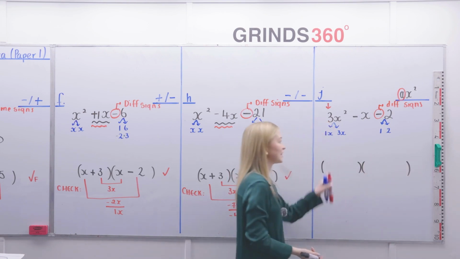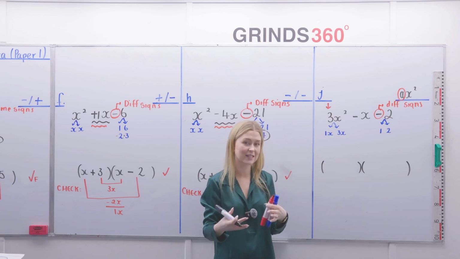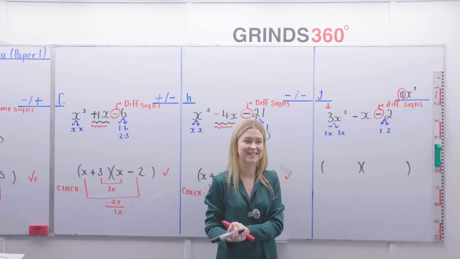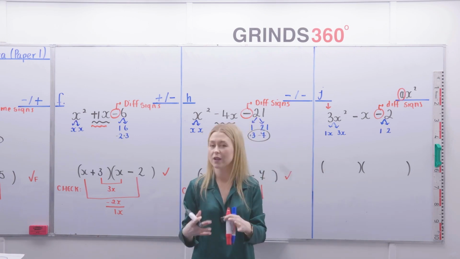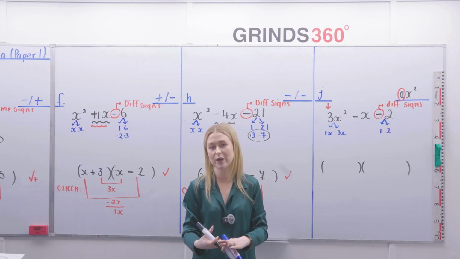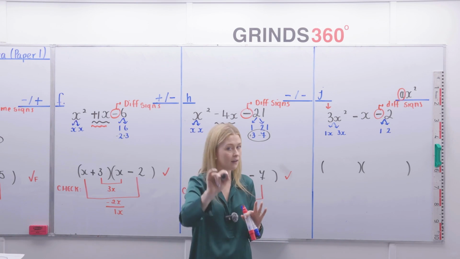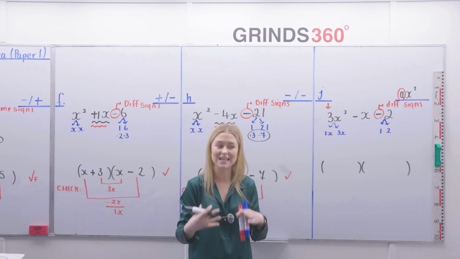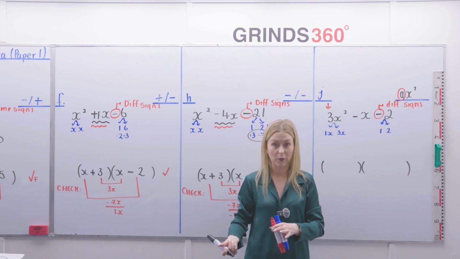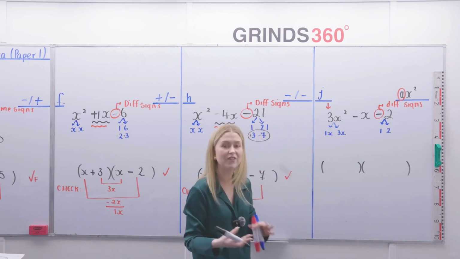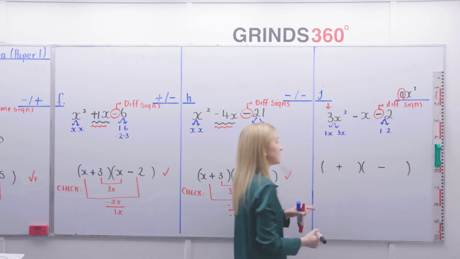Now, usually with a question like this, where you have coefficients here, numbers sitting in front that are multiplied onto that x squared, usually there's a little bit of trial and error, where you might end up having to move things around, move signs, that's fine. The only thing I'm going to say to you is please, in an exam situation, do not then go rub out the wrong answer after you've checked. Bracket round it or put a very light line through it, because that will be worth marks, even just because you maybe have the 1 and 2 there, showing you're using the correct factors, okay? So it's really important to show all your workings even if it's incorrect. Here, my different signs, I'll place a plus in one and I'll place a minus in the other.